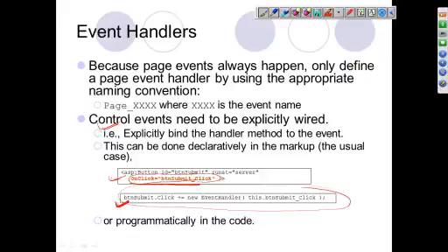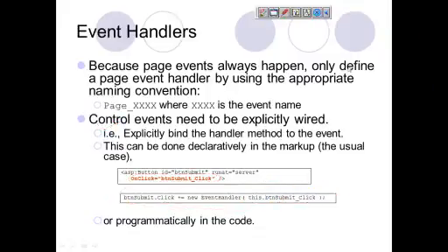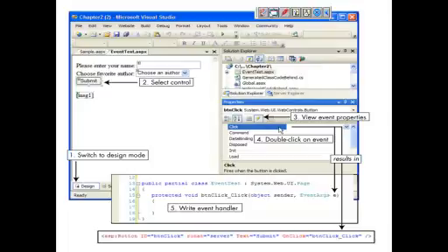You can do it in the page load, because in the page load all the controls are initialized and available to access. So the button submit click event is handled by this method, which is the event handler method. This method will have the specific signature of a sender of object type and an event arguments class type.